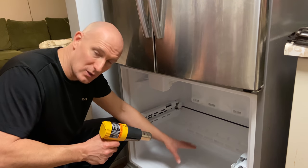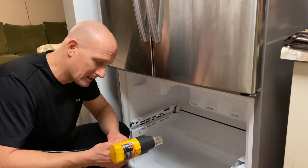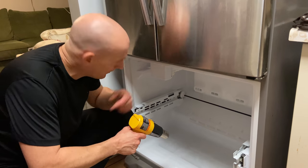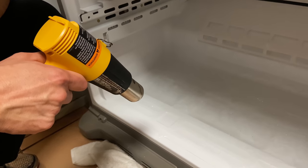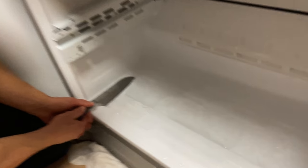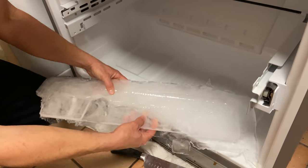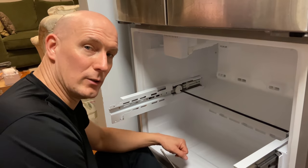But if you're like me and you have sensitive items that you can't leave overnight, then you're going to want to get this done as quick as possible — that's where the heat gun comes in. I'm just going to heat up the ice, crack it loose, and then take the back panel off. I've used the heat gun to soften up the ice a bit — I'm just going to use something with an edge, like a knife, just be careful not to damage the fridge, get under the ice and lift it up, and the whole thing comes out as one piece.